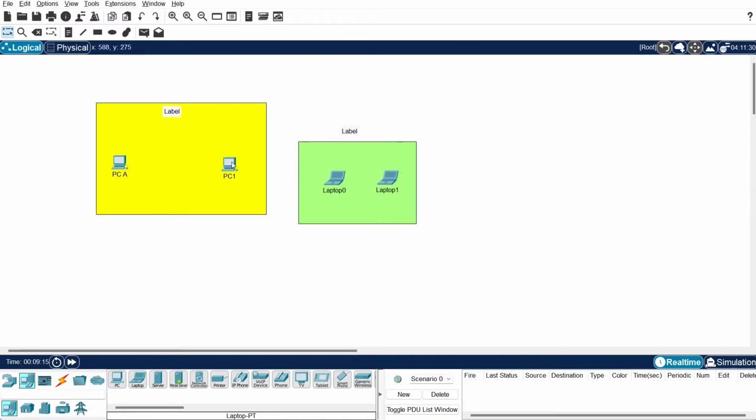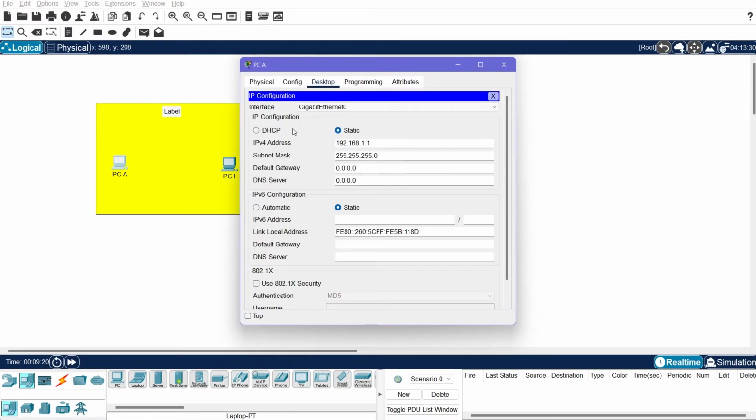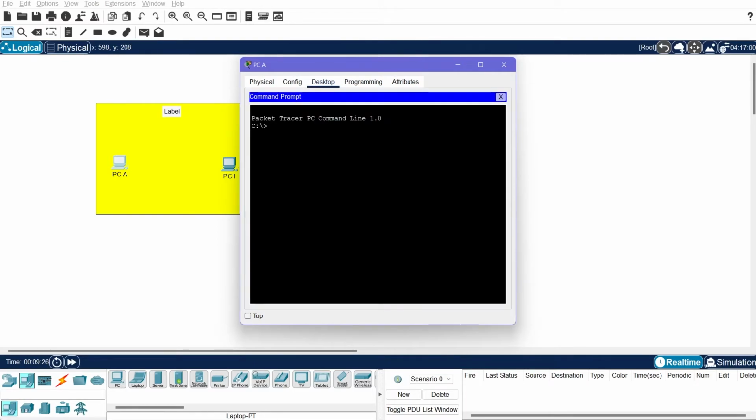So if we want to look at these, we go in here. We're going to look at this one. We saw already that its IP address is 192.168.1.1. And we come in here and we go to the command prompt, and let's say we want to try to ping that. Ping 192.168.1.1. And we try to ping it. And what's happening here is there's no response. It's going to give us timeout.